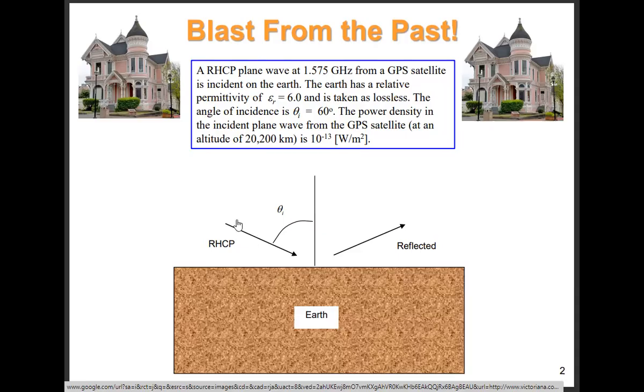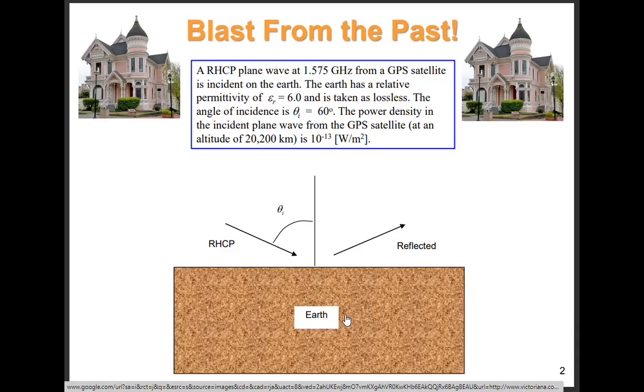Give us a question where it's coming from water to dirt, for example. Well, I think the problem would always tell you which region the wave is incident from. And usually there'd be a figure to go along with it too. So here it's pretty clear, it's coming from here. It would be a strange example, but theoretically you could have a wave coming from inside the earth hitting the interface. That'd be pretty weird, but you could have it theoretically. Okay, anything else?